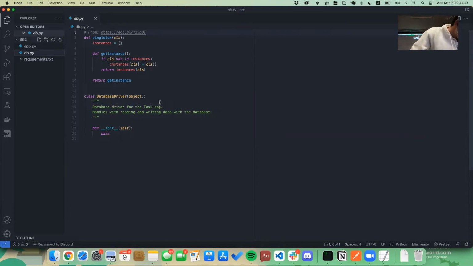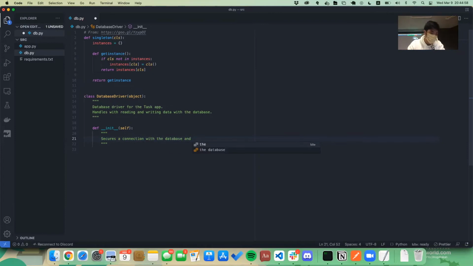In our init, we can create a connection to the database, which secures a connection with the database and stores it into the instance variable con. So when you initialize the database driver, you have to first connect to the database. That's what we'll be doing in this init function.